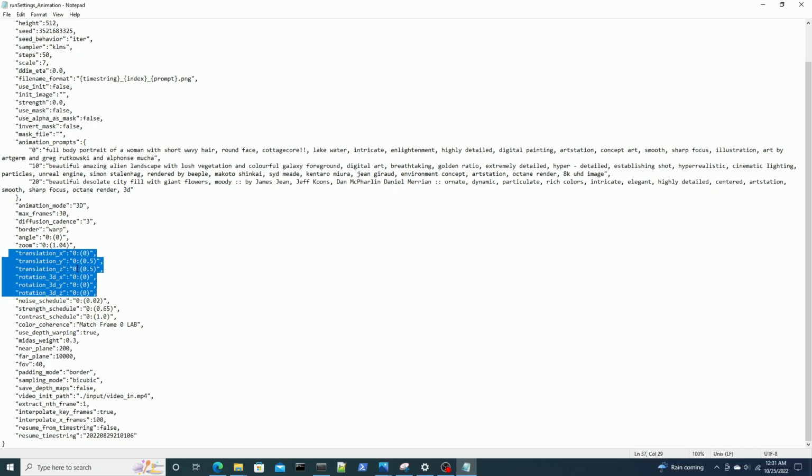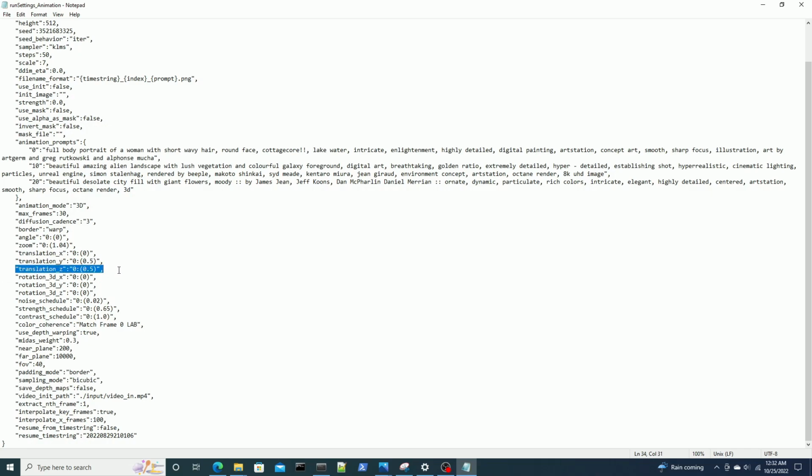So the way this works, translation X, Y, and Z: X will move you left and right, left being negative, right being positive. Y will move you up and down, with up being positive and down being negative.